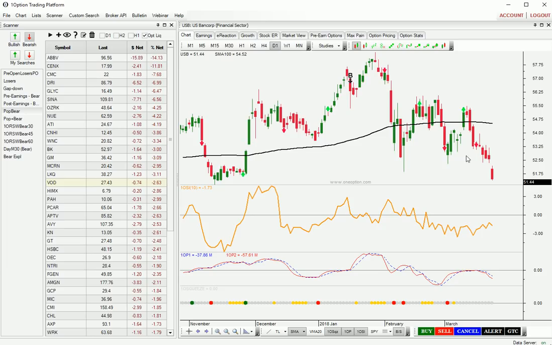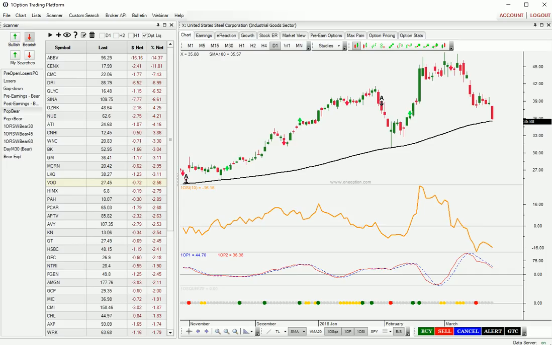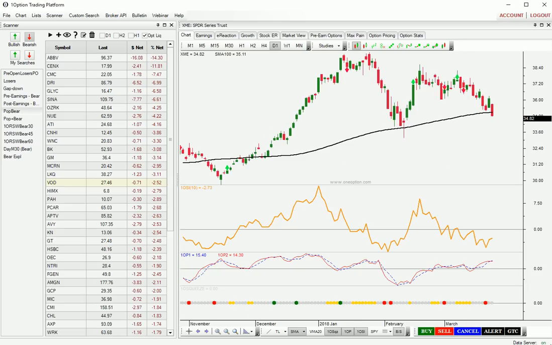So this is the process. This is a nice breakdown right here. And continued weakness. It's been weak relative to the market. It's got some pretty good potential. I'd like to see it in a compression so that I'm getting these options at a pretty good value. Once the stock compresses, the implied volatilities tend to come in. It's got to get through that 100-day moving average, so I wouldn't be looking at it. That's pretty nice. And this is XME.